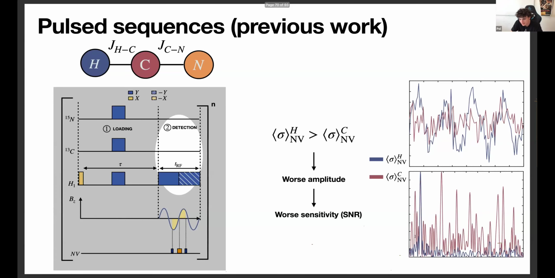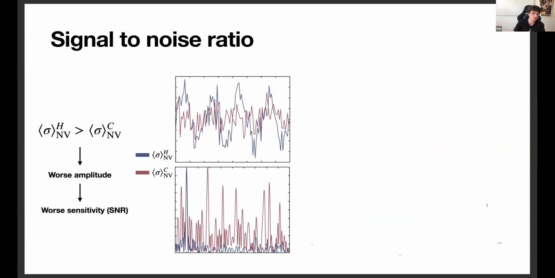Notice how here the blue peak is still able to tell us which frequency is the one corresponding to the oscillation, while the one coming from the carbon is a complete mess, and we are no longer able to elucidate which peak is the correct one. And this is due to the noise, and the initial cause is that the amplitude of the signal was much smaller. So the usual approach here is, okay, I'm going to perform more measurements in the case of the carbon so that I achieve the same signal to noise ratio.